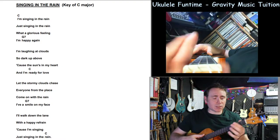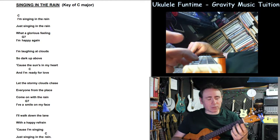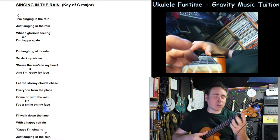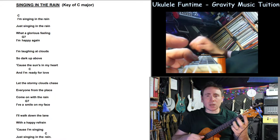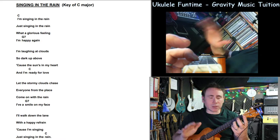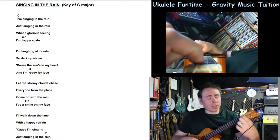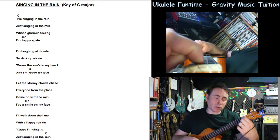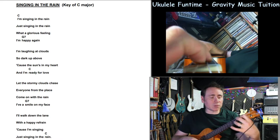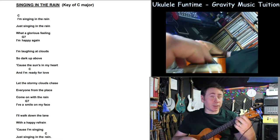Looking at those chords, the third finger on the C — you should know that one. The third finger is placed on the third fret on the first string, which is the A string. I'm going to lightly strum with my thumb, just nice and relaxed. Then the first finger will be on the second string, which is your E string. For G7, the second finger goes up on the second fret on the third string, and the third finger actually slides behind on the second fret on the A string.